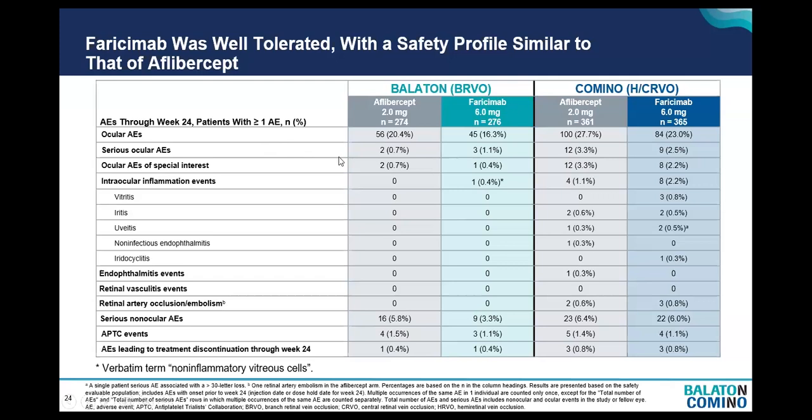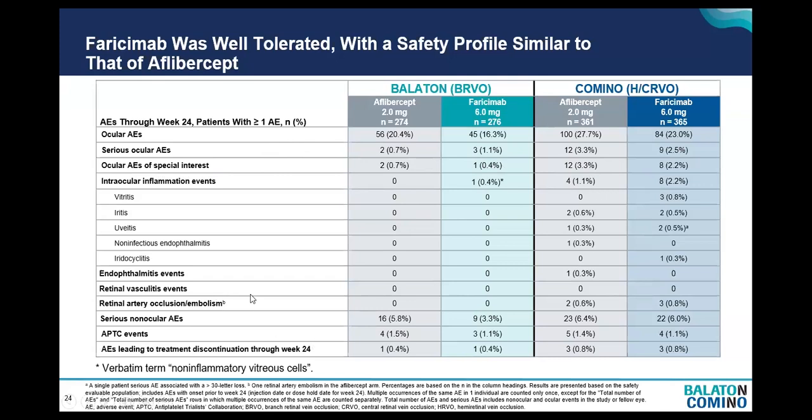Are they good or bad? There are those that can be healthy, there are those that can be bad. The majority of times, of course, they're looking for things that are bad to the patient. Ocular adverse events of special interest, I must mention this, are any ocular adverse events that have a risk of visual loss if not treated either medically or surgically. And those are the ones to look at here. So not necessarily endophthalmitis, you can have other things happening. So 2, 1, you had 12 in this lot here and 8 in this lot here.